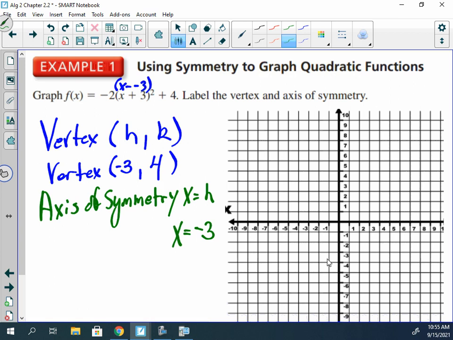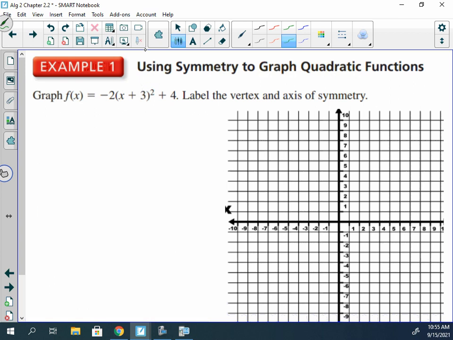And this here really is useful in graphing if we wanted to graph this. I'm going to erase this for now. But our vertex was at negative 3, 4. This here would be the vertex. And our axis of symmetry is this line here. So that's the axis of symmetry, and everything is mirrored across it.